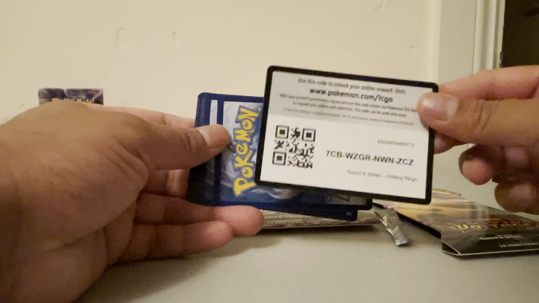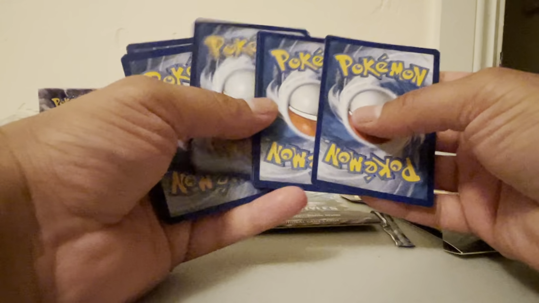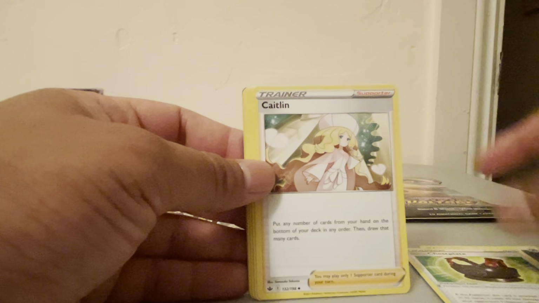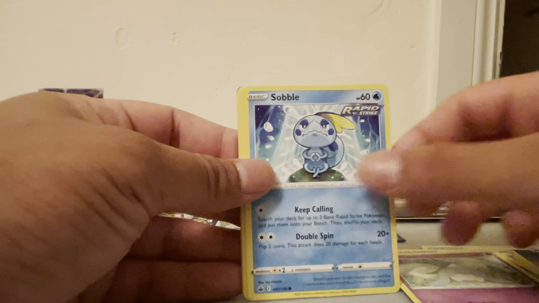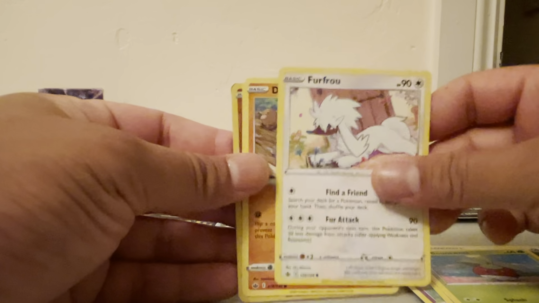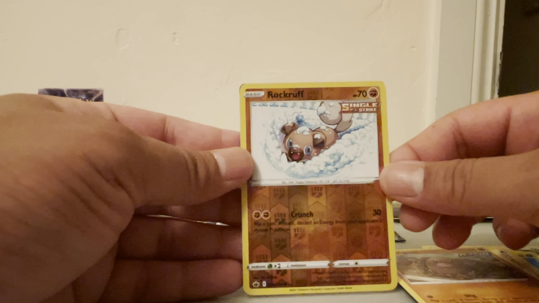There's the code. 1, 2, 3, 4, rawr. Energy. Chest plate. Catlane. Insobel. A Bonesweight. A Furlough. A Diglett. And our holo is a Rockruff.